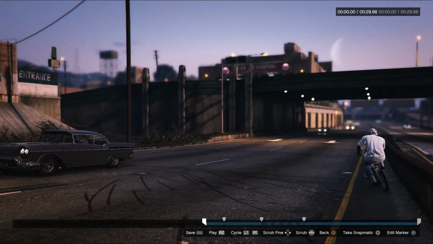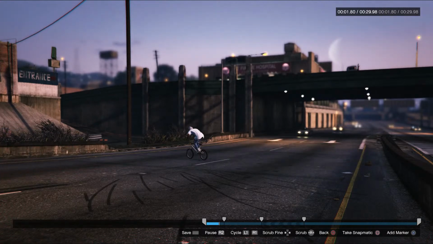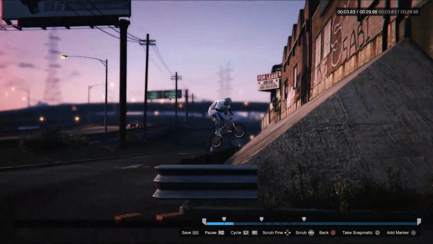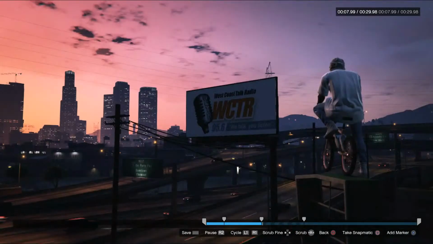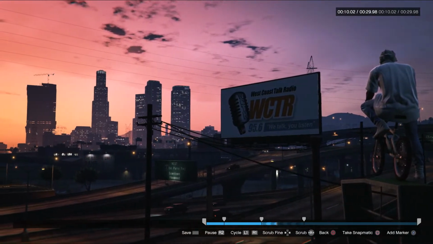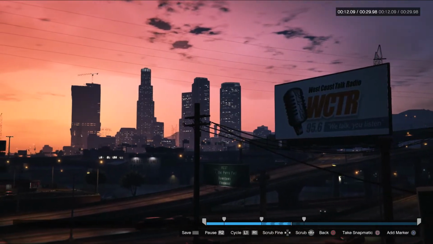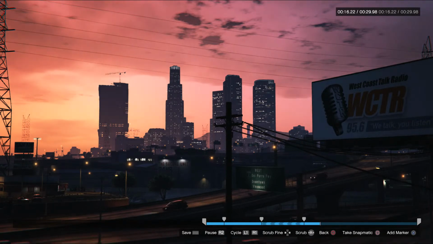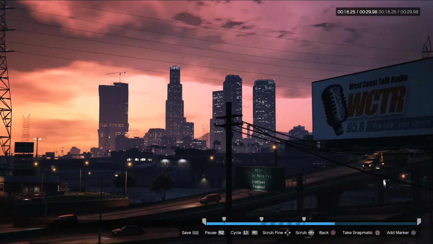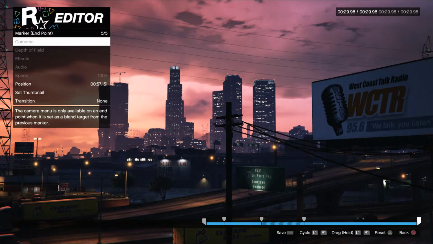So what we'll do is we'll now look back. We've got the nice blur in the distance here. Focus on the character, blur in the distance. Landing the clip, a little bit blurry on my guy, and a nice clean, crisp exit onto the clip. So that's one done, that's one in the bag. And that's exactly how I would edit that, and that's how we'll edit it for the video as well.